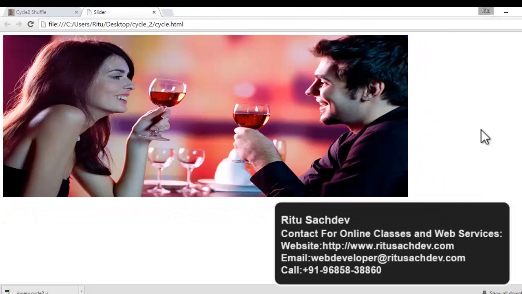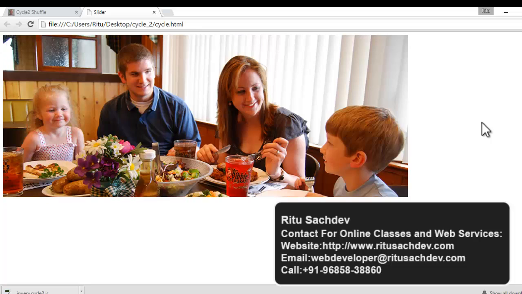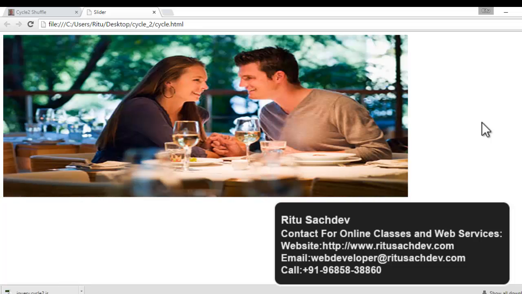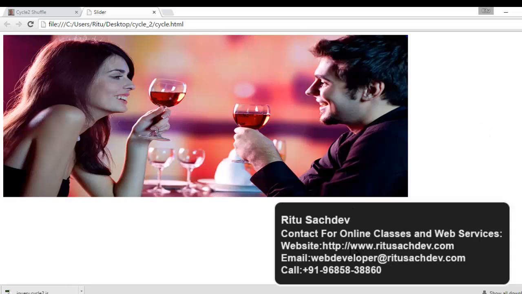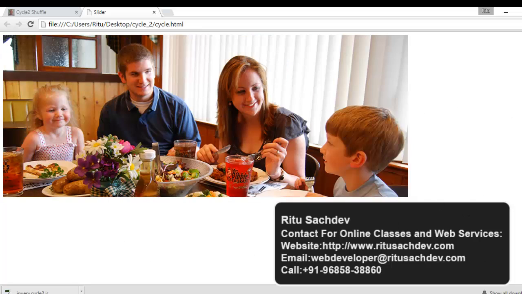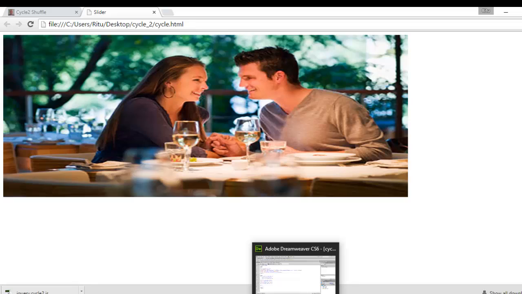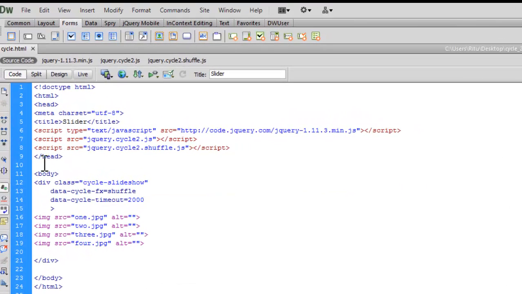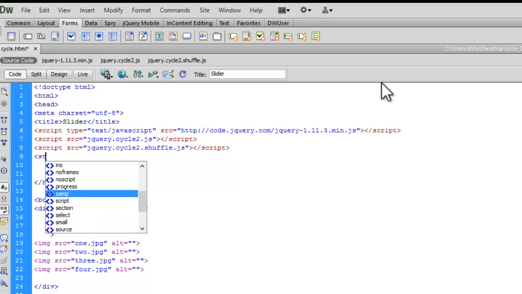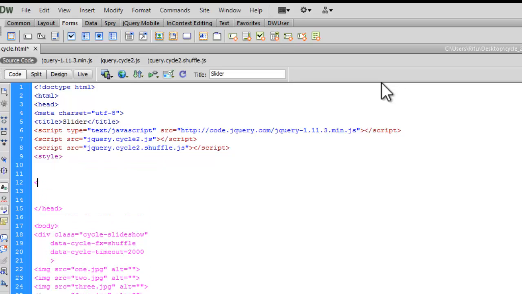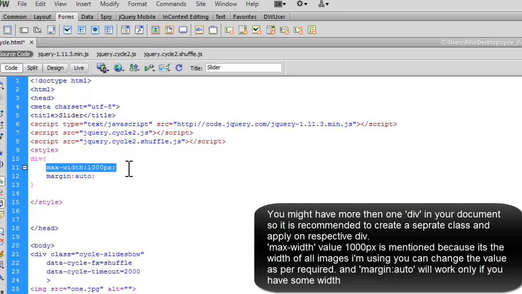Here we go. See, we have a shuffle effect. But to make it visible more clearly, let's give some CSS rules. Let's have this slider in the center of the document. So in the head section, let's have a style tag. To this div, I will give the maximum width as 1000 pixels, and to centralize it, I will give margin as auto.